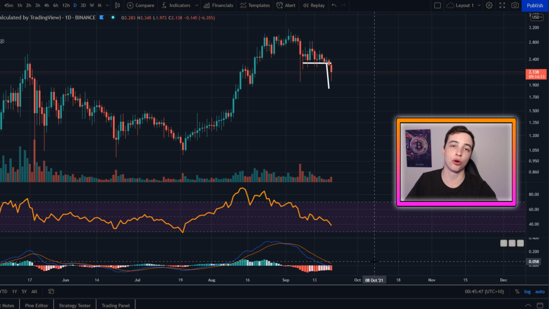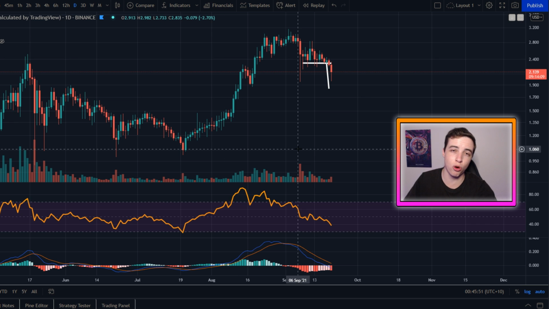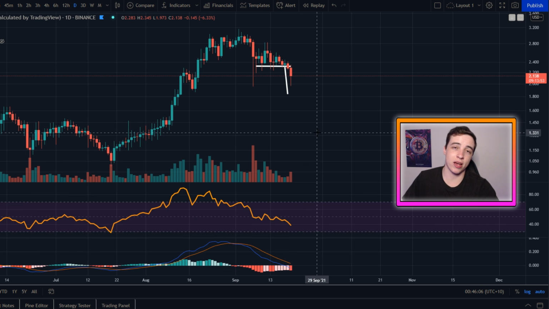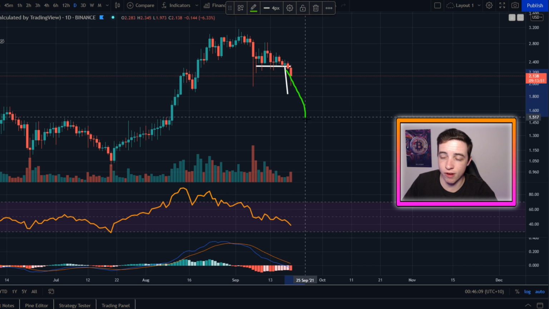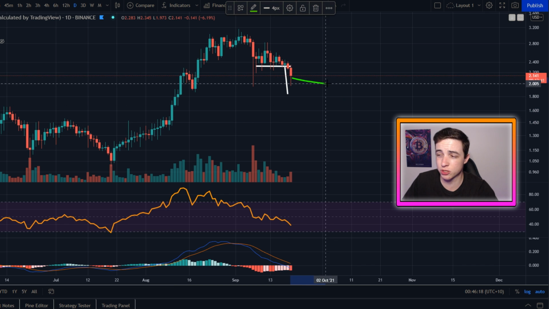But obviously in the shorter term, looking even over the next 1 to 2 weeks, I would expect some more bearish price action. And by the way, bearish price action doesn't necessarily have to be a crash to the downside. It could just be some gentle bearish price action, or even just pretty much some sideways consolidation.